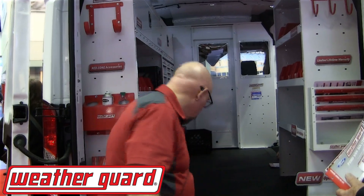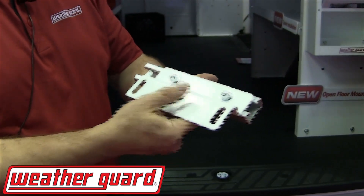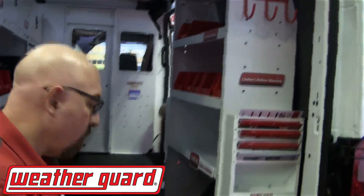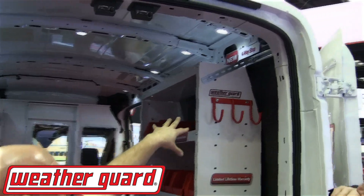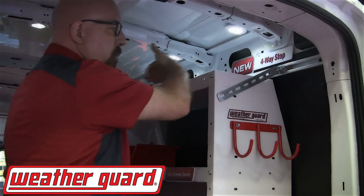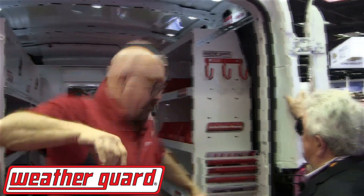So we developed a mounting system that's designed to work off of the reinforced tie-down weld nuts that Ford has in there for the seat belts, so that we're maximizing where the load is going to go inside the vehicle. We've got an extruded rail system and these steel mounting plates, and in combination of those two up on top of the vehicle, with the straps that come as part of our shelf unit, we end up with an actual four-way stop. This is preventing motion in and out, and this is preventing motion front and back.